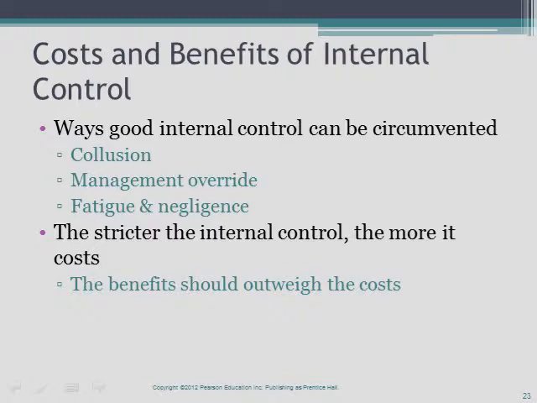Because of the cost-benefit principle discussed in the next paragraph, internal controls are not generally designed to detect these types of breakdowns. The best a company can do in this regard is to exercise care in hiring honest persons who have no conflicts of interest with existing employees, and to exercise constant diligence in monitoring the system to ensure it continues to work properly. The stricter the internal control, the more it costs. An overly complex system of internal control can strangle the business with red tape. How tight should controls be? Well, internal controls should be judged in light of their cost and benefits.